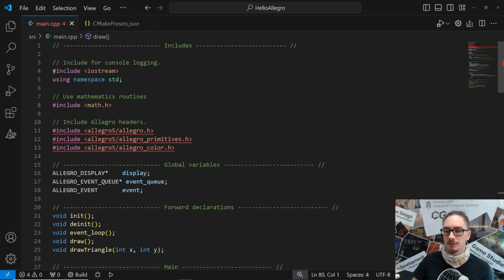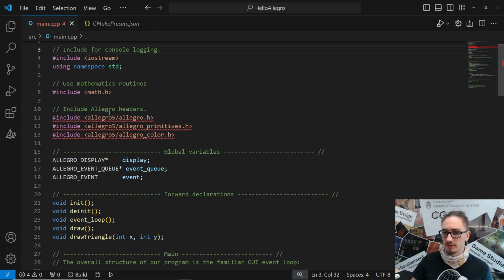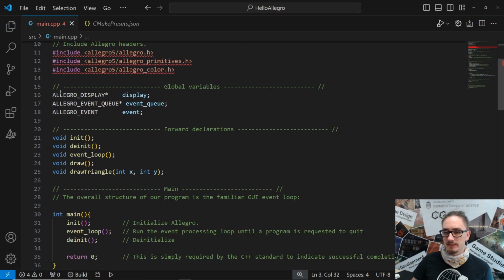And yeah, first we see that we are including some things. So we use iostream. So for this, if we wanted to print stuff out onto the terminal, then we use it. Then mathematics. And if you have done already the previous two tasks, then you know why we need the mathematics here. And then we also include the Allegro things. So we use Allegro and primitives and color as well. Then there are some Allegro things here, for example, display, event queue, the event objects.